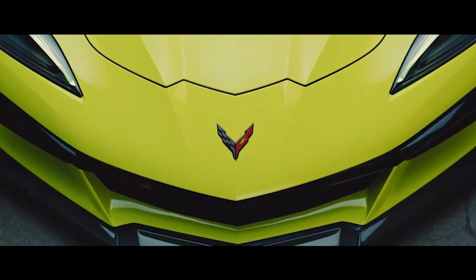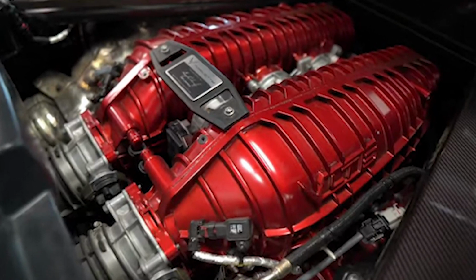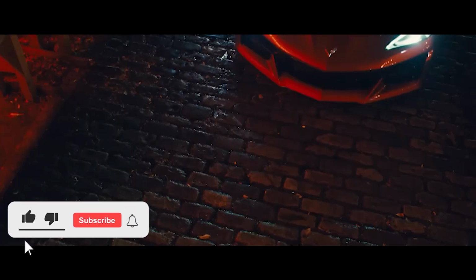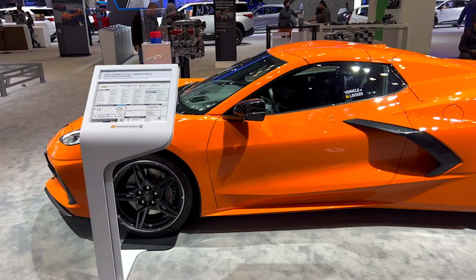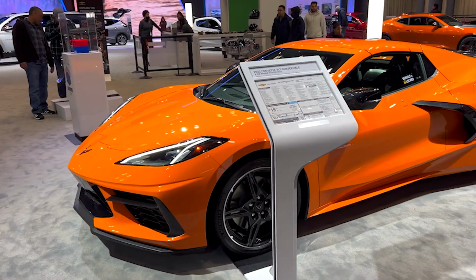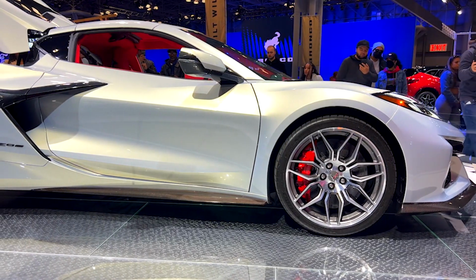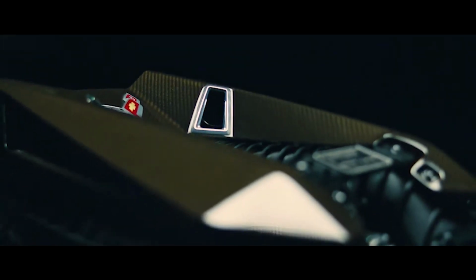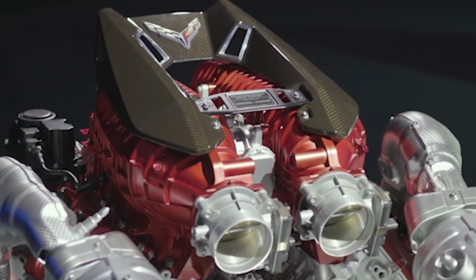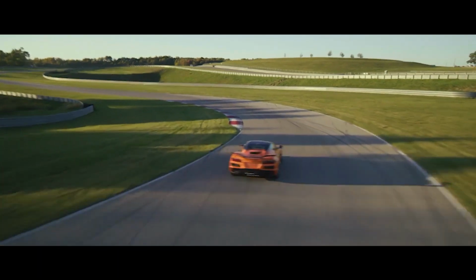A better alternative is to submit your C8 Z06 purchase with the red engine manifolds for the C8 Z06. We've seen renders of these edge red in some prototype cars, but we needed to find out if it was an orderable option when General Motors made it available for a relatively low price of $595. It's only available for the coupe because the convertible wouldn't be able to see the engine manifold. But it's excellent that General Motors is doing this because it's also been a hot topic on the forums. Quite frankly, the engine manifold carbon fiber cover being unconstrained leaves a beautiful powertrain and engine undressed in the stock market. Allowing it to be painted in red, I think, really sets it off and makes it look exotic. So it's nice to see General Motors respond to consumer demand and make this choice available.